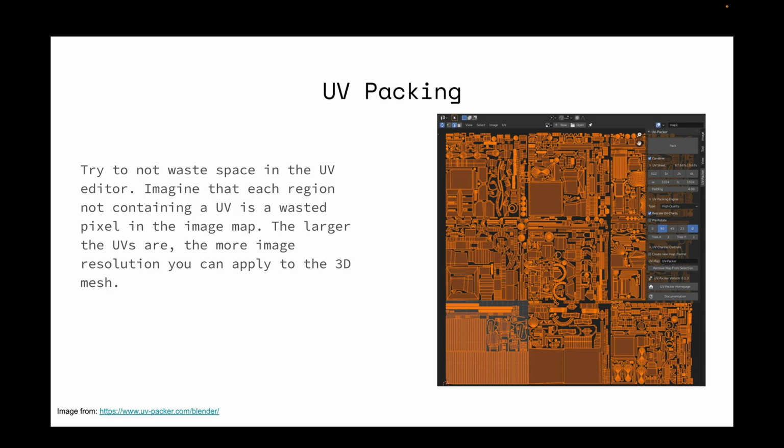This is an example of UV packing, and UV packing is essentially when you take all of those UV islands and move them as close together as possible. You scale them, rotate them to fit, so there's very little wasted space. And the reason is because anywhere you don't have a UV island, you have that negative space between them. That's essentially unused pixel information. So it's kind of wasted because you're still saving that pixel information to your image, but if you're not making use of it, you're not getting optimal use of your data.